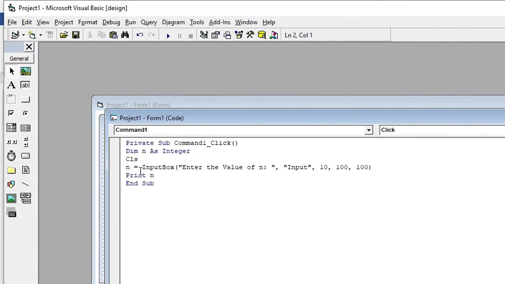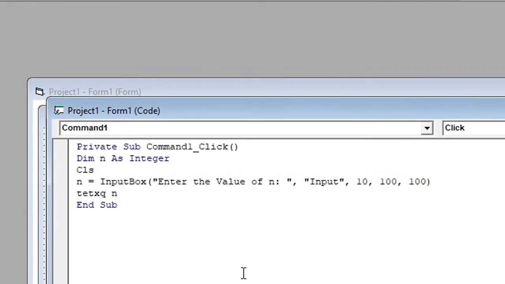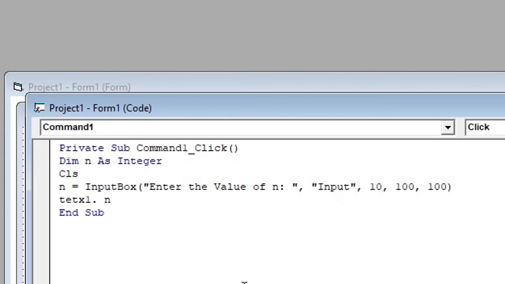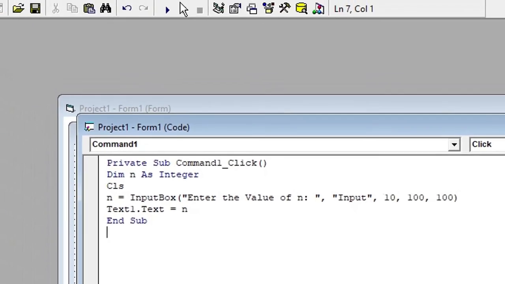In your code, instead of this, you change it to Text1.Text, because that's the default name of the text box. Text1.Text is equal to n. Now it will display n in the text box 1, which we've just drawn.